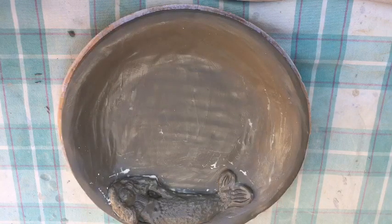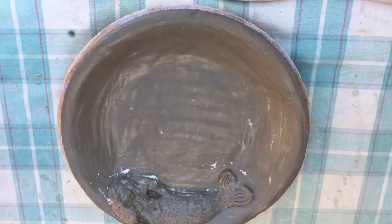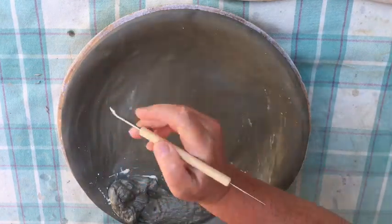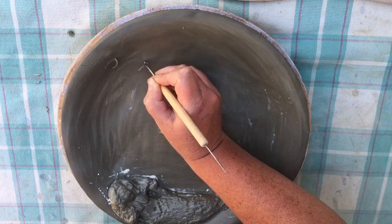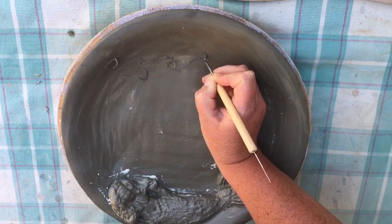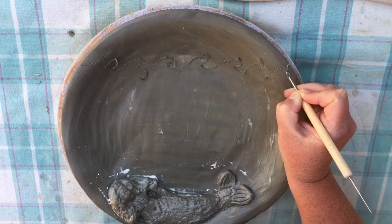Now it's all waxy and soaked in — you can still see a few puddles of wax but that doesn't matter. I'm going to get my scratching tool, or you could use a pencil, and start scratching. I've got my mermaid at the bottom so at the top I want to do the sea. As you can see I'm just taking away wax and a bit of clay. I'm not going to try to do it with my hand because the bits will just roll across the clay and cause a streak.